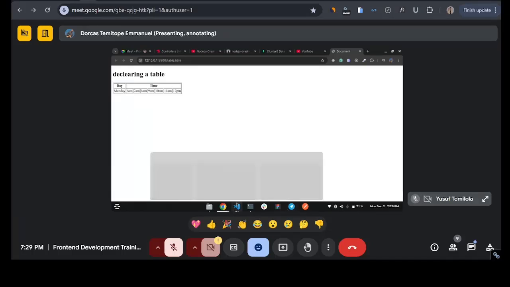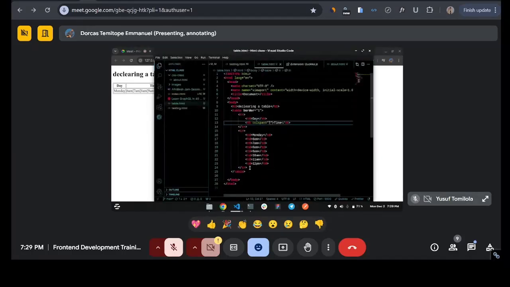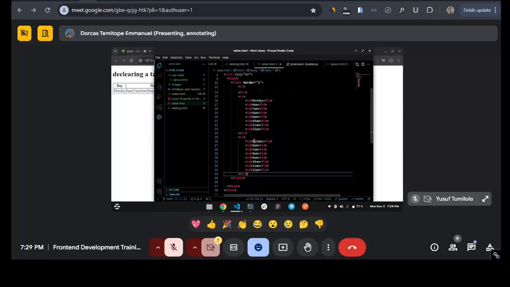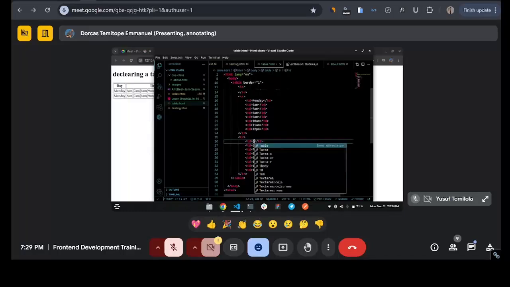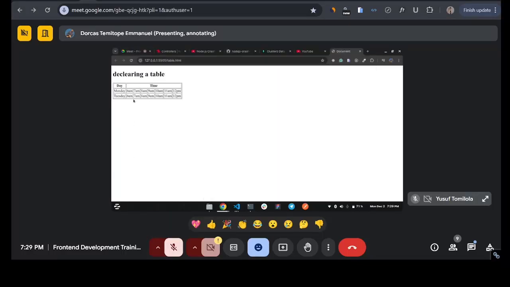Now rows. Let us do another thing. Let's copy and paste, and let's change it to Tuesday. Now, basically, we're repeating the same 6 a.m., 7 a.m., 8 a.m., 9 a.m., 10 a.m., 11, 12. I'm just using simple examples.